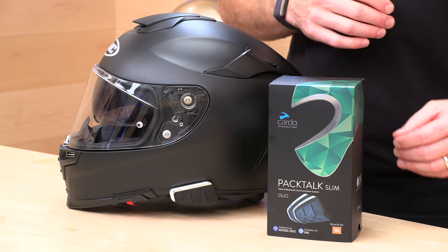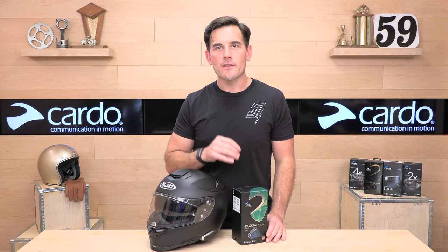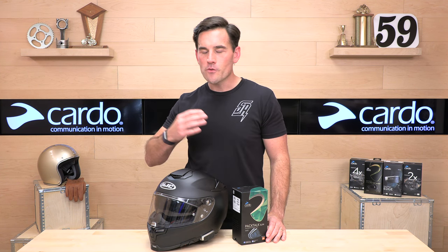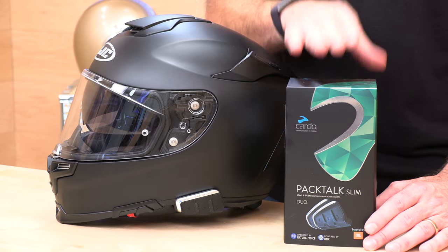Intercoms, you're gonna get up to 9 people on the Bluetooth intercom on the Packtalk series. So 2 to 9 people on that Bluetooth intercom. If you wanna ride with a larger group, you can go with mesh, and that's gonna take you from 6 to 15 riders. More on the details on how mesh works later.